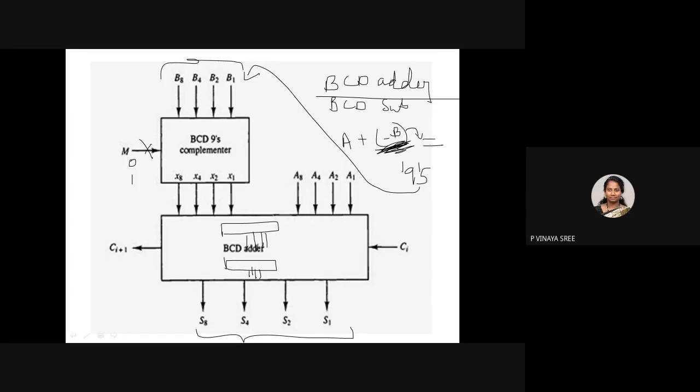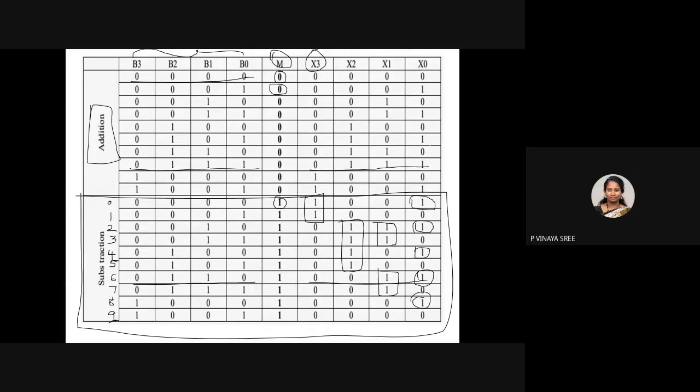We already discussed while representing ones and twos complement, if you want to design a circuit for a subtractor, the number of borrows is large. So to eliminate that, we went for ones and twos complement. In the same way, in order to represent nines and tens complement also, we convert the second, negative operand to nines complement, and then we add the nines complement and the result, so that we get the result. Okay, so this is your BCD subtraction.